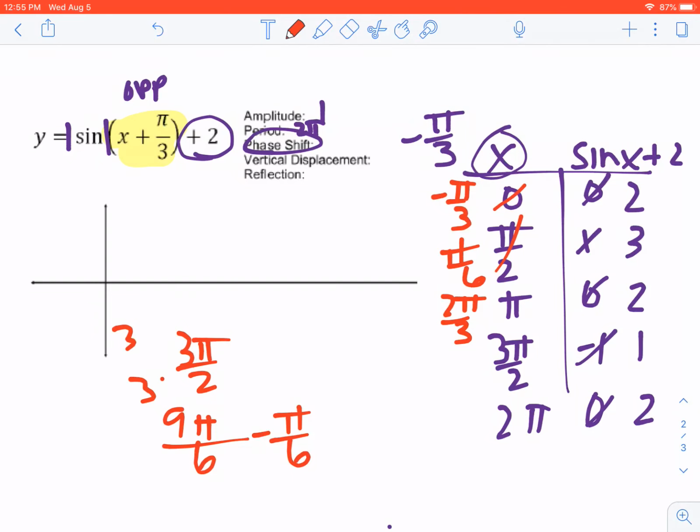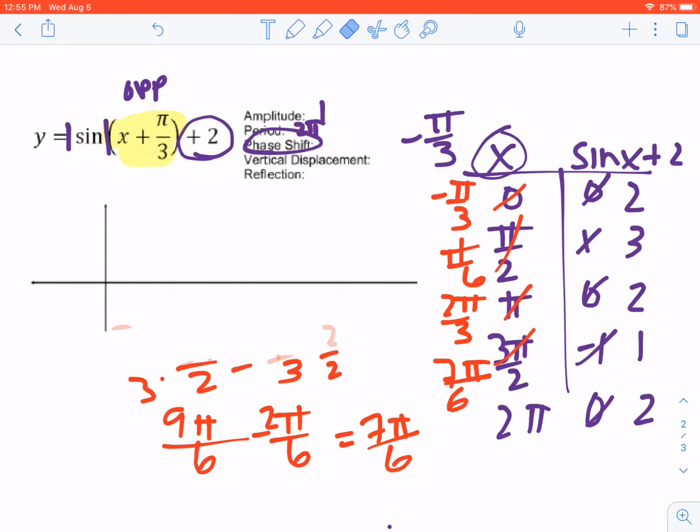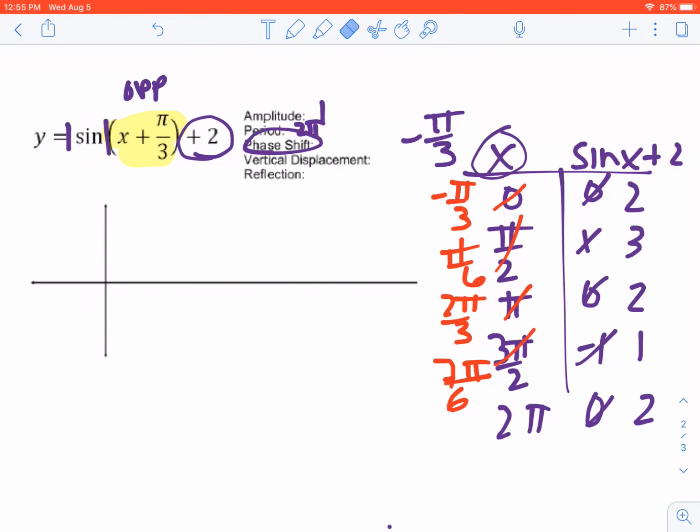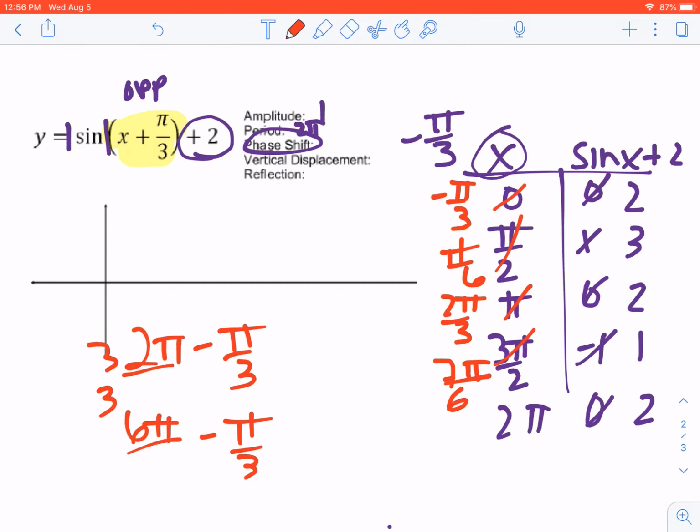I'm so sorry, I've got a small mistake here. We need to be in thirds. So this is going to be minus 2 pi over 6, correct? Pi over 3, multiply by 2 over 2, there we go. So this would give me a 7 pi over 6 after that's translated. And then if I start originally at 2 pi and I want to subtract pi over 3, we want this in thirds, right? So 3 over 3. So I'm going to have 6 pi over 3. So this is going to be at 5 pi over 3.